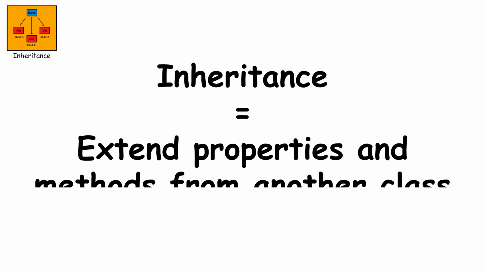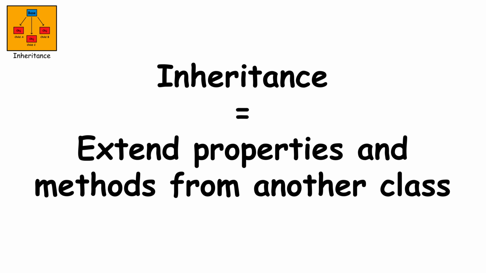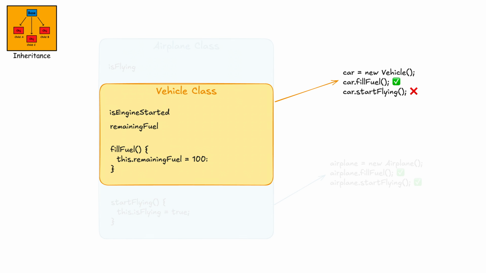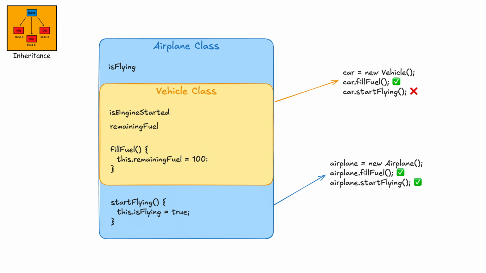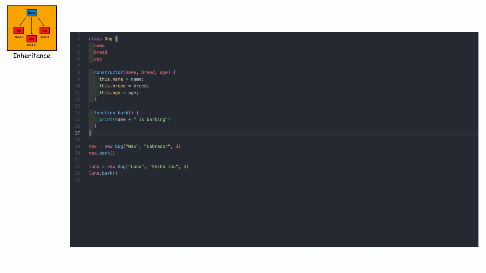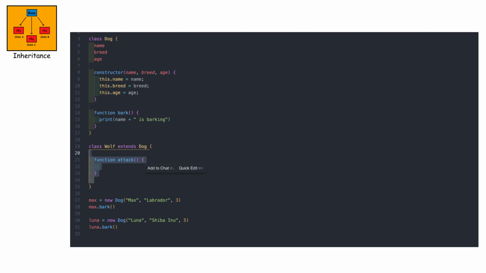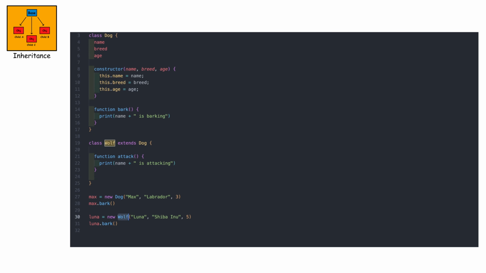Inheritance. Inheritance is when one class inherits the properties and methods of another class. It's like saying, I want a class that's exactly the same as another one, but with some differences. For example, if we have a dog class and we want to create a wolf class, instead of creating it from scratch, we can just extend the dog class so the wolf class can inherit all the properties and methods that already exist in the dog class without duplicating them. And now we would just have to create a howl method and we would have our wolf class.